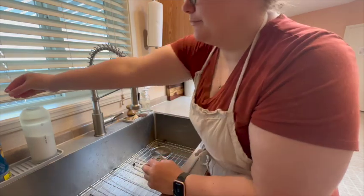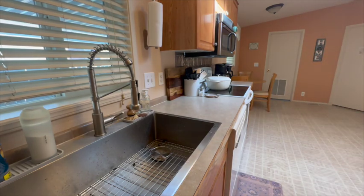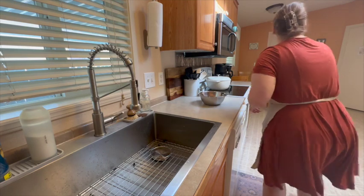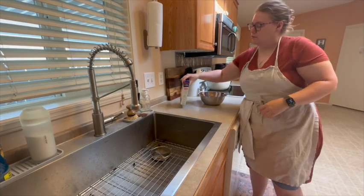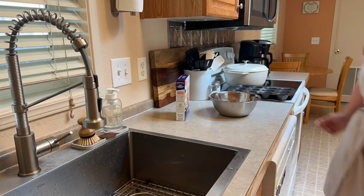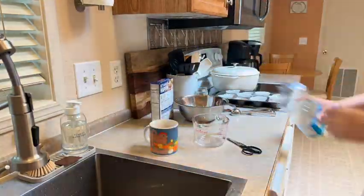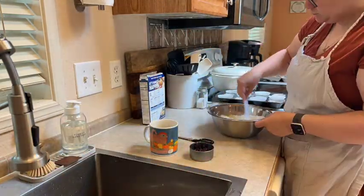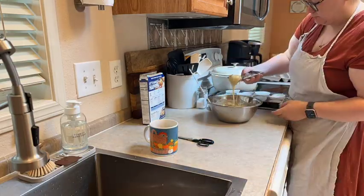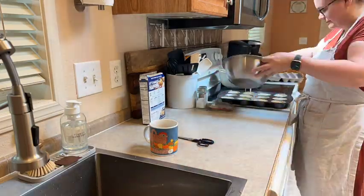I am also going to be taking off my wedding ring because I'm going to be dealing with meats here in a minute. The first thing I'm actually going to do before this full day of food prep is making a batch of blueberry muffins, specifically the Krusteaz brand — that is our favorite store box brand. Fun fact with box mixes, whether it be muffins, cakes, whatever — don't cook them as long as they say to. Always check them a little bit beforehand because most of the time they recommend far too long for baking time. Just keep an eye on them and they stay really nice and moist, but they do not last long in our house. They are a favorite.